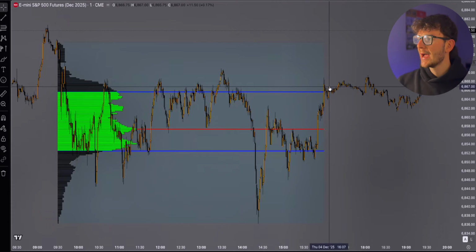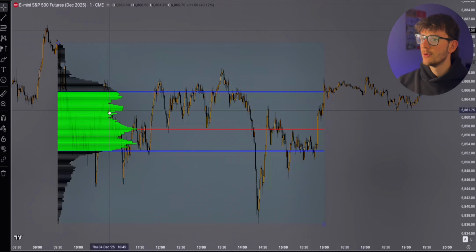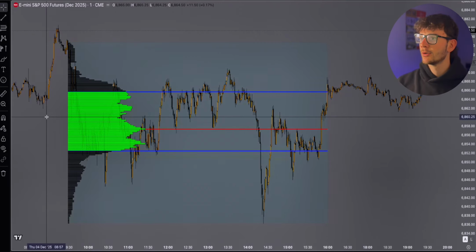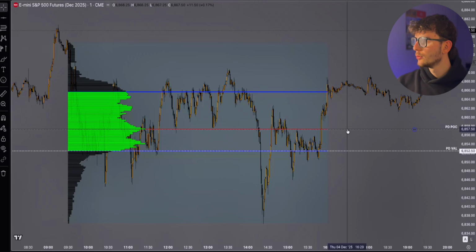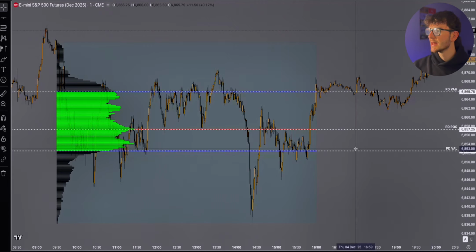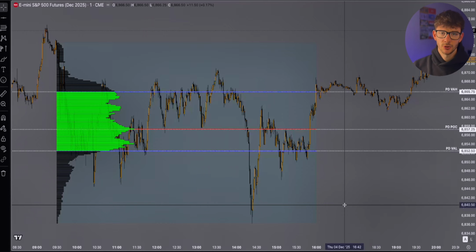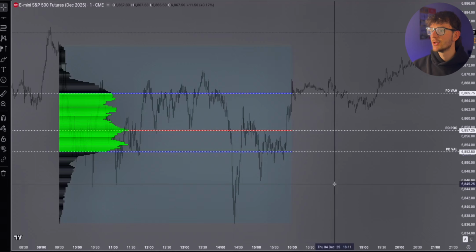So all this price action after 4 is basically just noise. It is volume that is not a part of big institutional players' activity and therefore could skew our levels so they're a little inaccurate. So if you do it to these times, you should get perfectly accurate levels. Now, how can we use this for the next day? We will plot the value area low, the point of control, and the value area high. PD just stands for previous day, so I know that these levels are for the previous day's New York AM session, because I will extend multiple profiles and do this with them, so I need to know which levels are coming from which profiles.